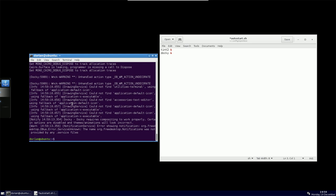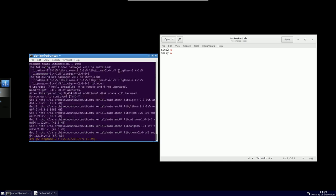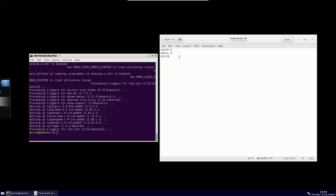And we want a background. A good background app is called Nitrogen. Sudo apt install Nitrogen. Yes. And we're going to want to start Nitrogen when it starts up as well. So nitrogen --restore ampersand. This will allow Nitrogen to give you the last background that you had set. It'll remember it. But we don't have any JPEGs on here. We have nothing. We have no images.